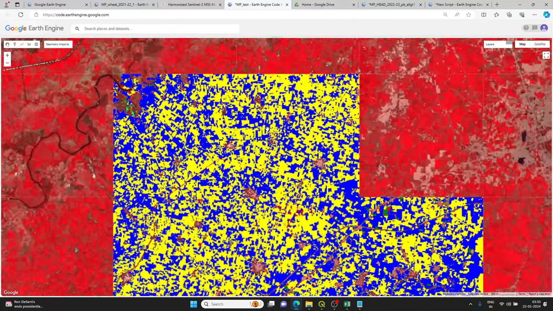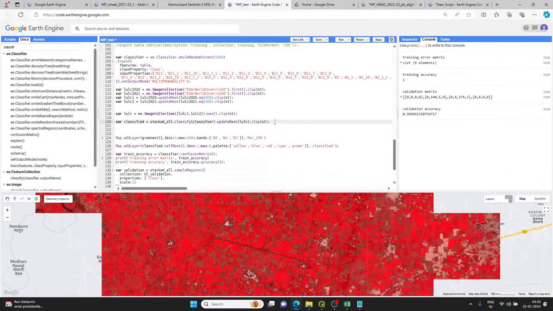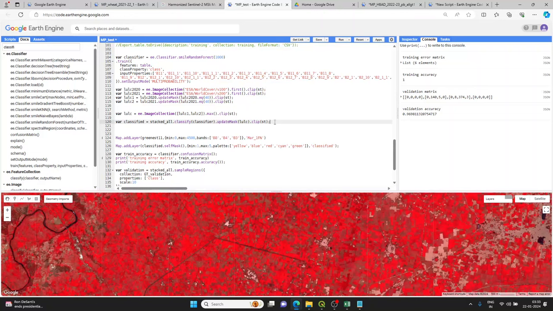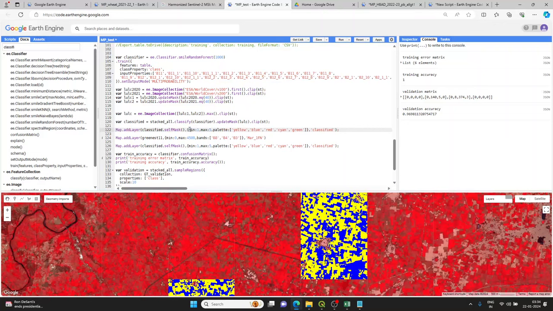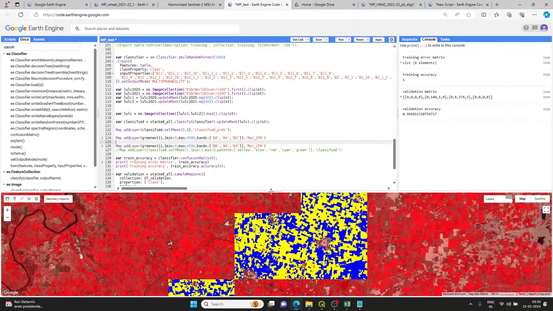so now you can see your classification is also looking pretty good. After that, because you will have a probability for each class now, each of the 5 bands, what we have to do now is simple. If I add this classifier again using multi probability mode, I cannot give 1 to 5 like this kind of thing. I just have to write probability here, and also you will not get the classification because you are not getting the 1, 2, 3 kind of classification. Now it will be the probability.